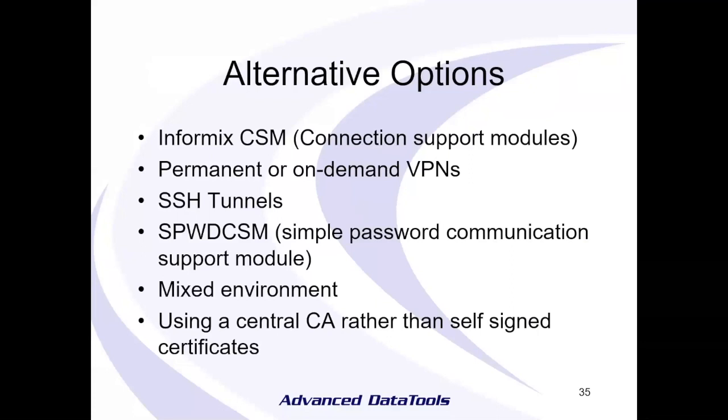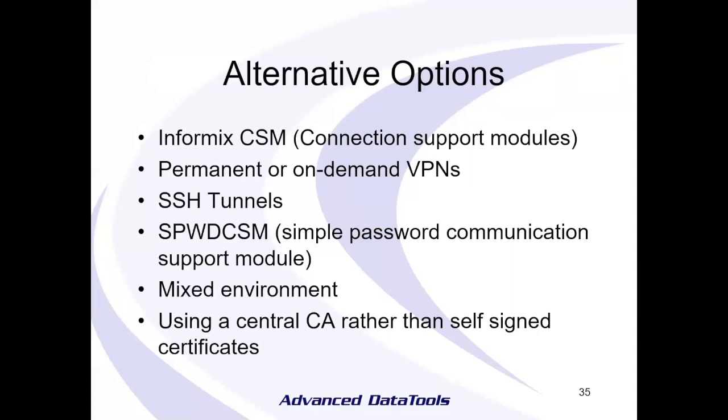Because you're basically dealing with the encrypted ends both being on the servers that they're going to, it lets you have an encrypted tunnel between the two without having to set up Informix encryption. This can be a decent solution if you're dealing with legacy applications that don't support SSL, for example. This can be a way around that.